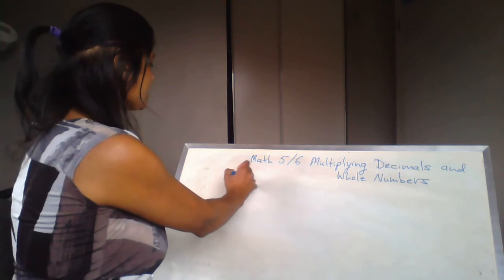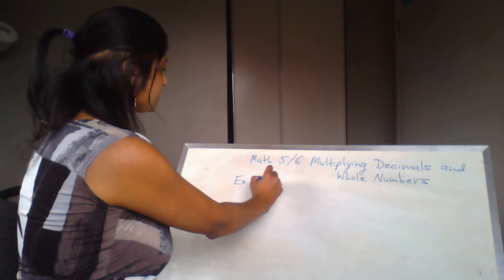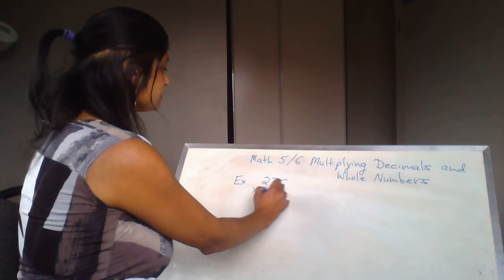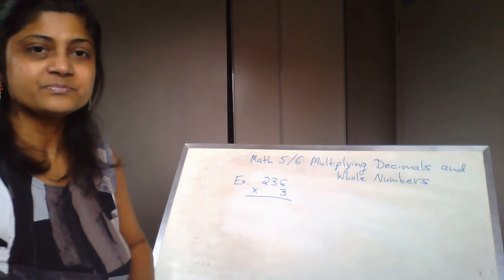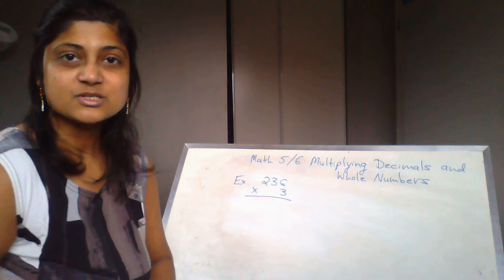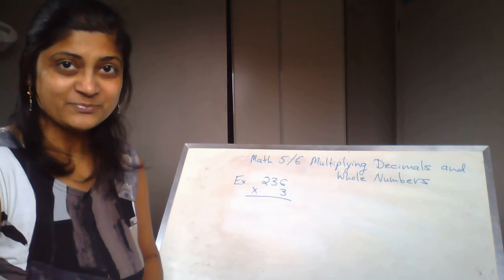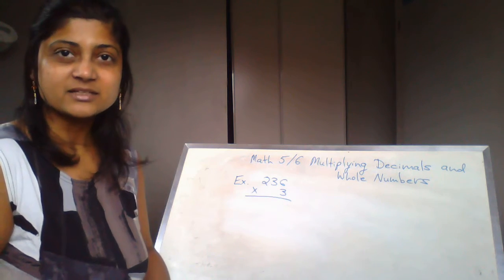Okay, so I'm going to put down an example on the board. So let's try 236. Let's do a small number like times 3. And then we're also going to go through maybe multiplying 2-digit by 2-digit as well, as a review. So what you're going to do here is multiply these two numbers.